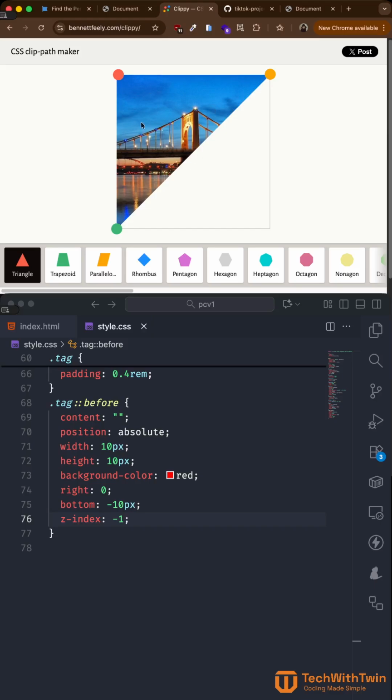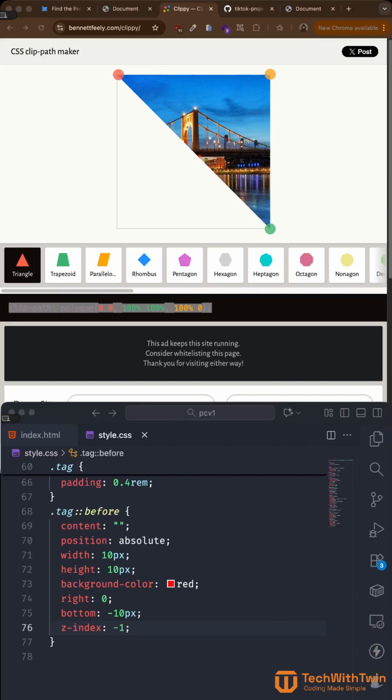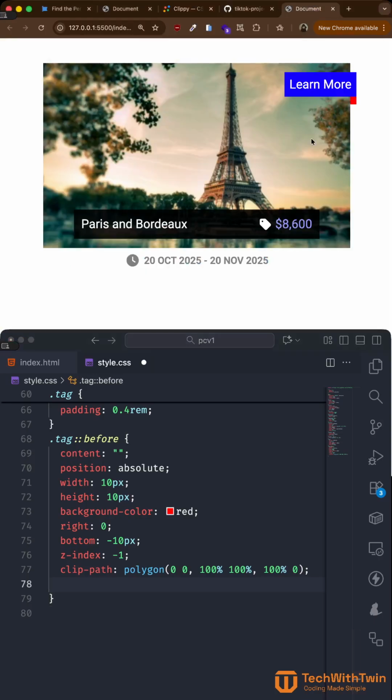So in this scenario, you can see I can clip this. This is our background. So how can we clip it? We can clip it like this. So let me copy this clip path and paste it and see how this element will be clipped.